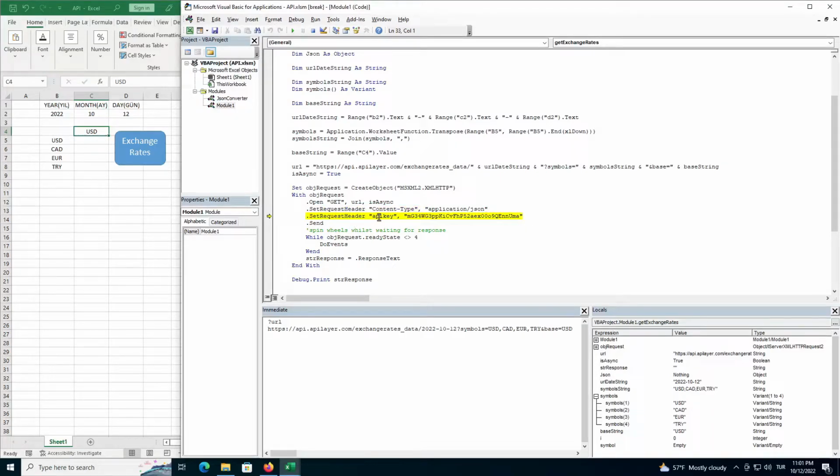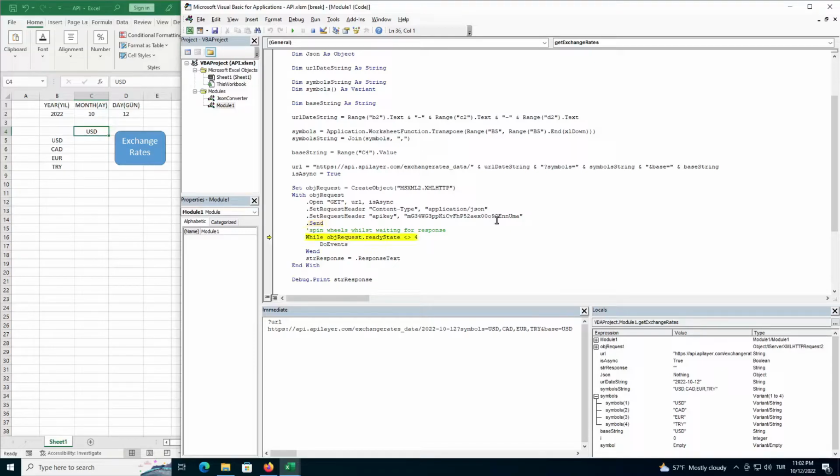You can actually think of this API key as the password for me to access the URL here. This is the API key that I got. You need to get yourself another API key. Then we perform the send operation. The request is sent at this stage. That means we have done the preparations above and now send the request.